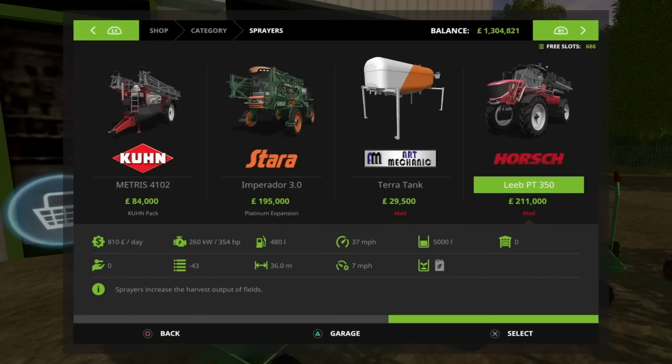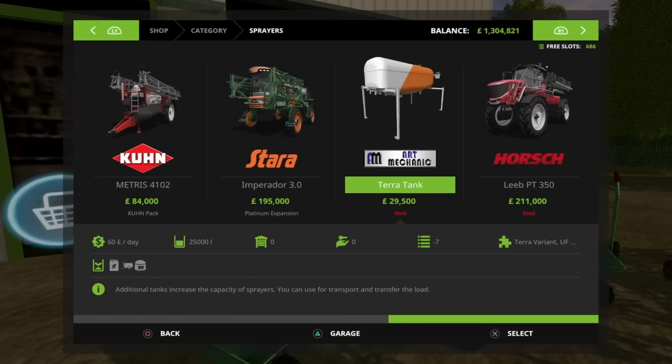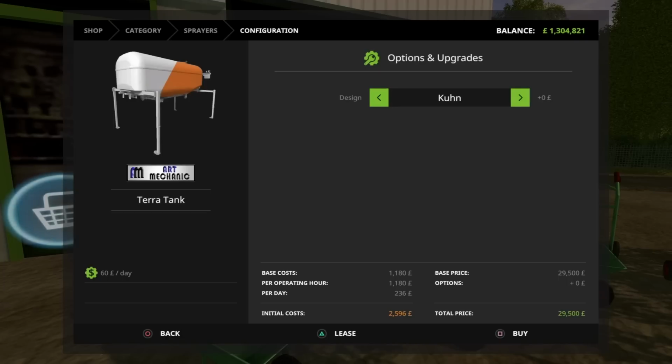And then what I'm going to do is get this, the Artec Mechanic Terra tank, Vanquish 081. That's who it was. I knew it would come to me. The Terra tank for 29,500. If I click on that, you can have it as Kuhn colour or Amazone. I'm going to go with Kuhn because I've just got the Kuhn sprayer.